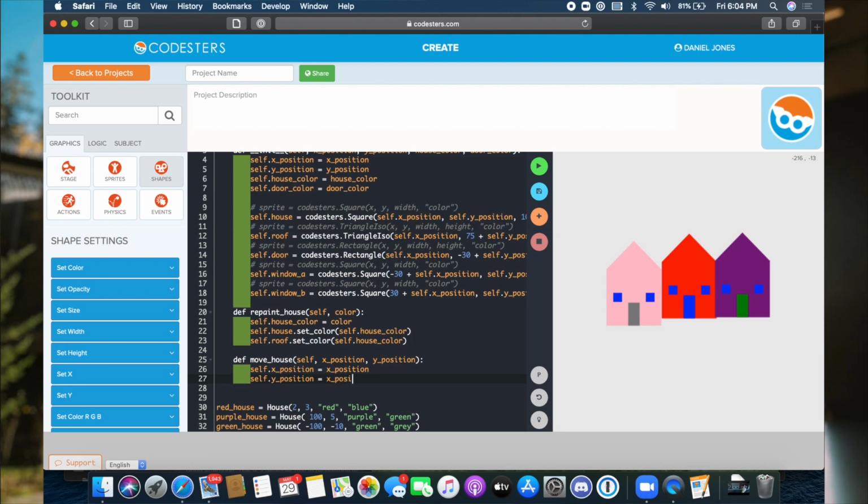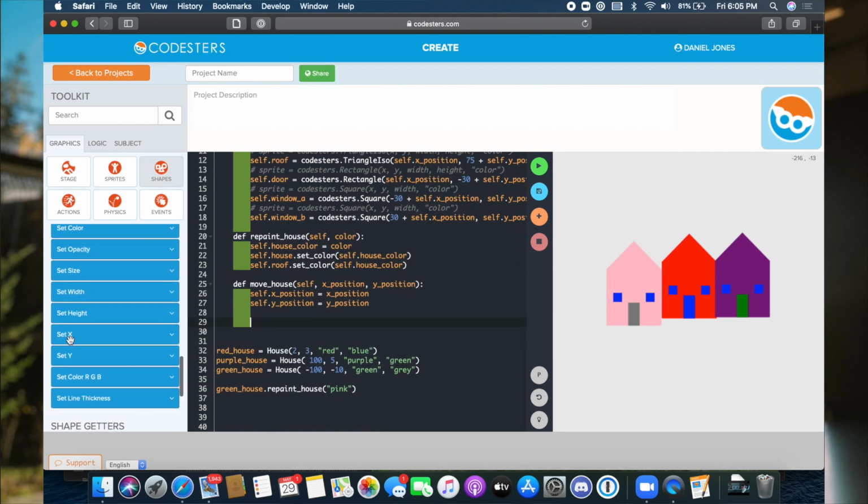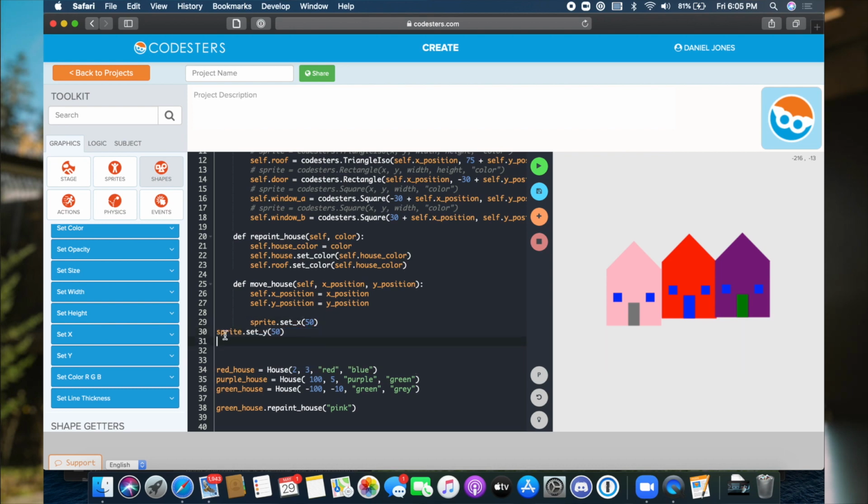Just as a little bit of housekeeping, even if we're maybe not using these right now, it's just good to keep track of that. All right, so now let's create our movement. We're going to use set X and set Y. So we actually have to set these individually. For each object, we're going to have 2 of these. So this is going to get a little long, but I'm going to show you something cool at the end that's going to really make this a lot easier.